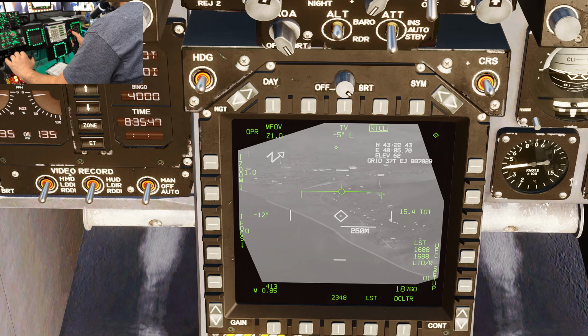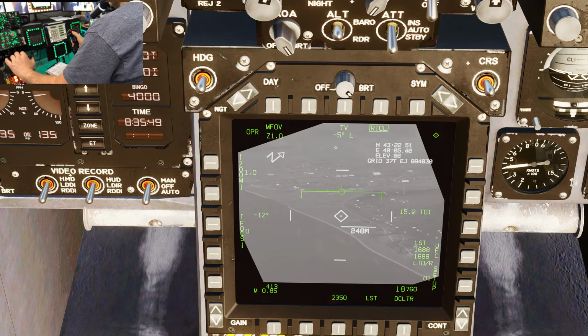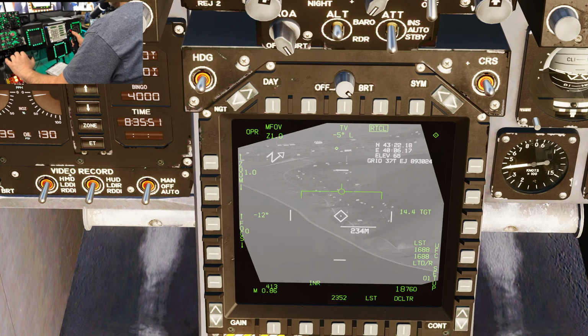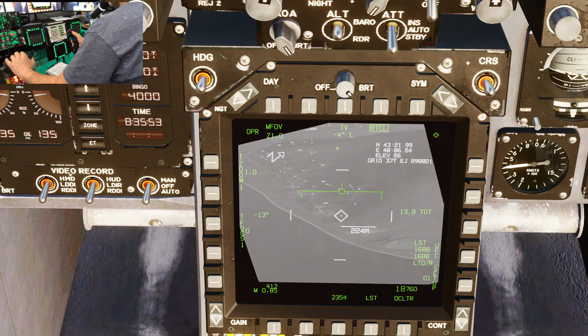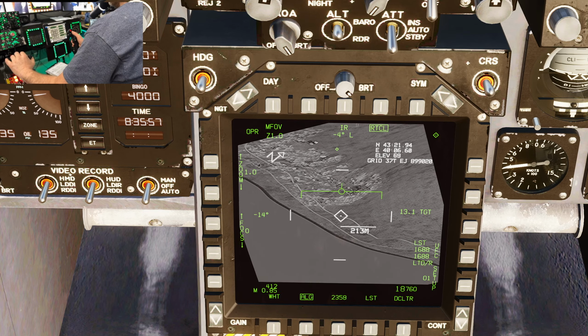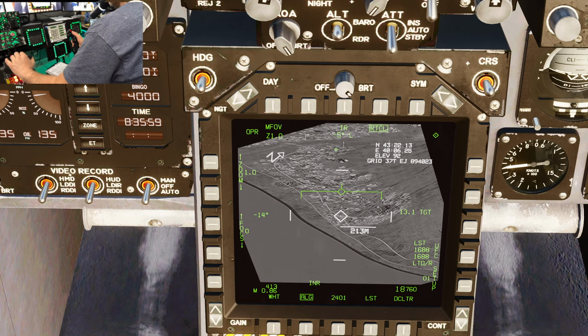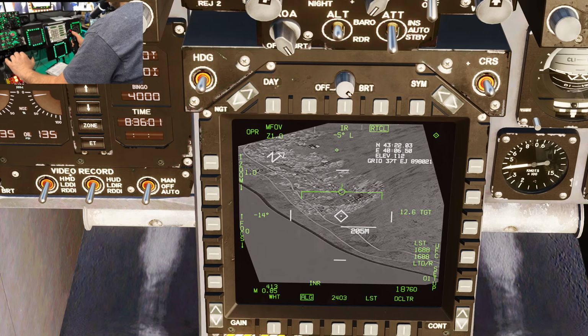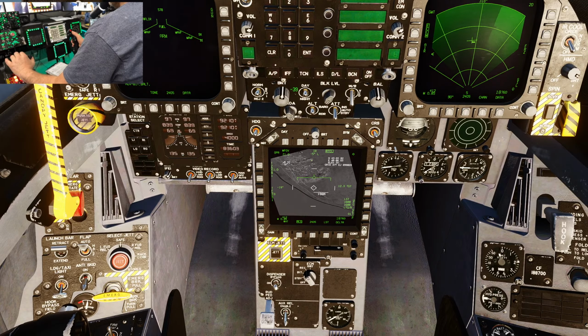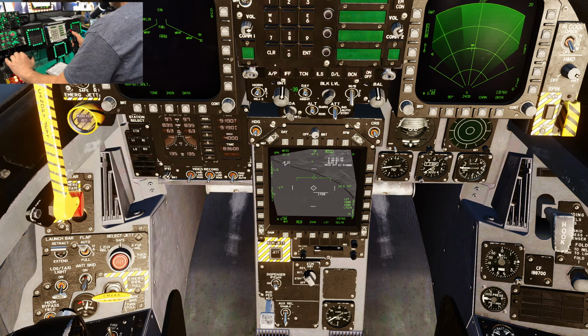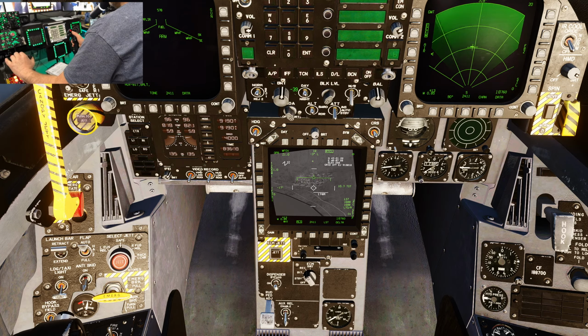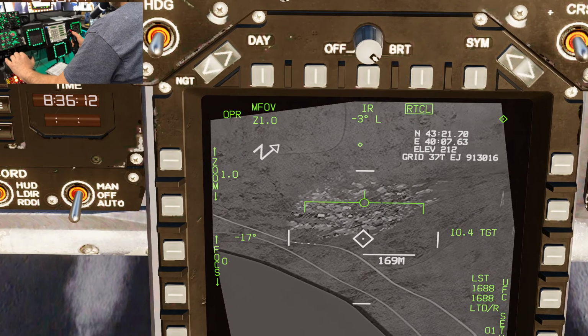So when the Maverick's selected, the AT FLIR cannot zoom in. All right, so now we just got to find these. Let me get a better angle on air to ground radar. So we're right there. There they are.